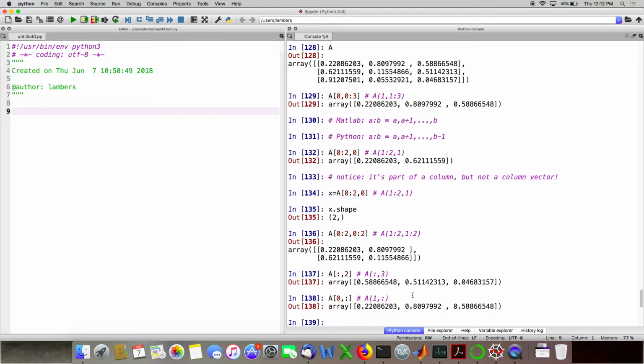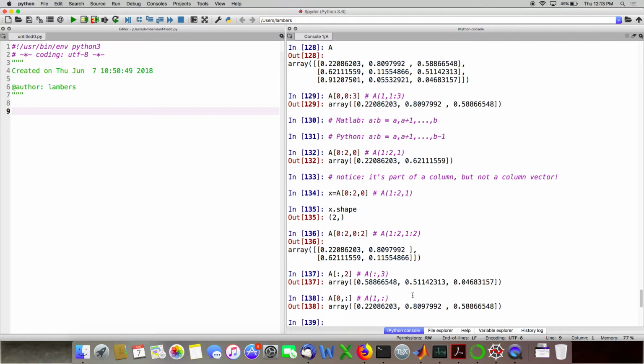Now, another shortcut that MATLAB had was for indexing. You could use the keyword end to refer to the last possible index. Python doesn't have that exactly, but it has something equivalent. It actually gives a meaning to negative indices.